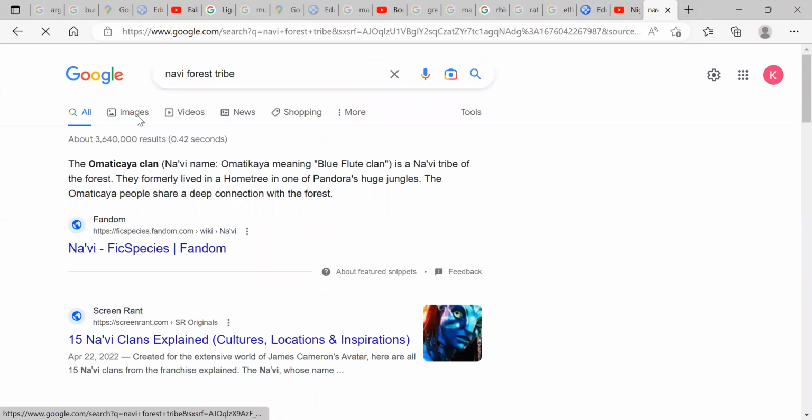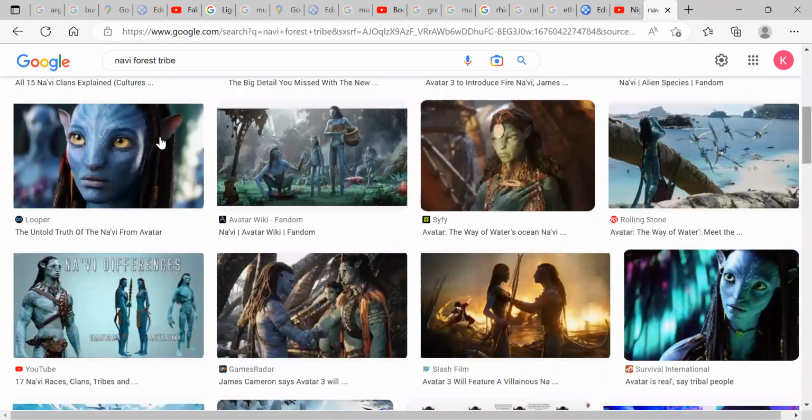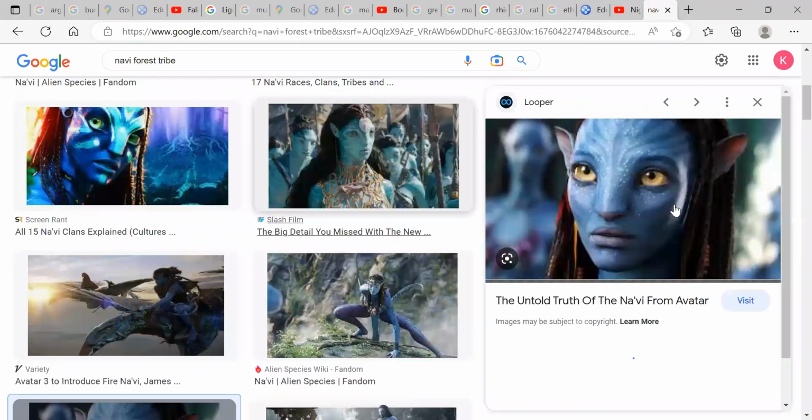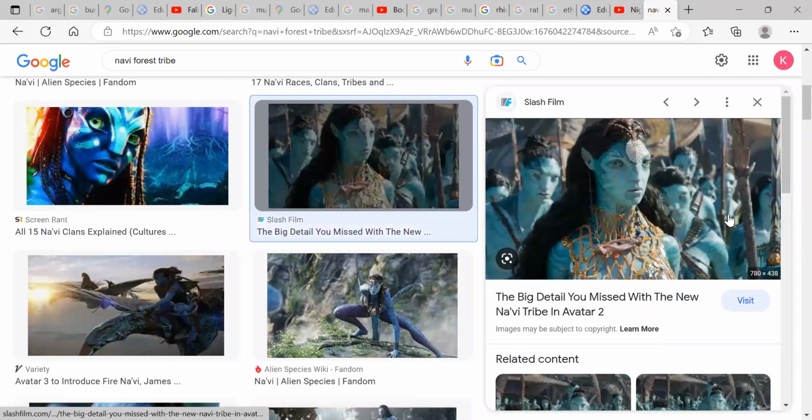Now, they were featured mostly in the first Avatar. That's where Jake Sully's family is from, Neytiri. They're kind of a darker blue. There they are. But when you watch The Way of Water, were the water Na'vi different? Yeah, they were a lighter shade of blue. They had webbed hands and fingers. Their tail was wider, which was better for swimming. They could hold their breath longer.